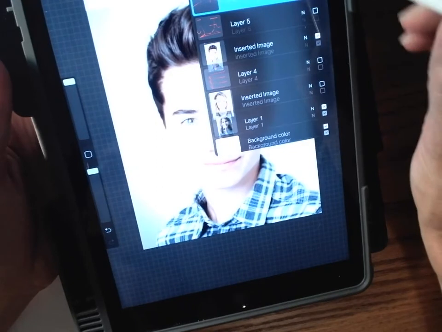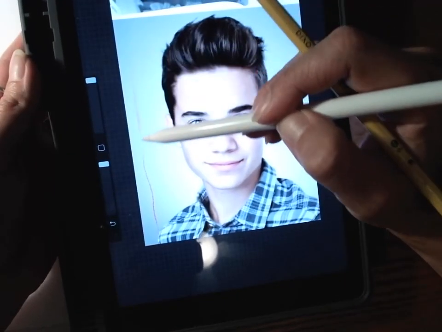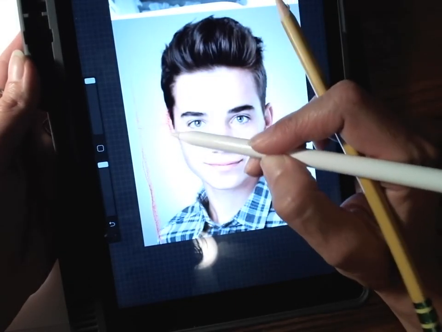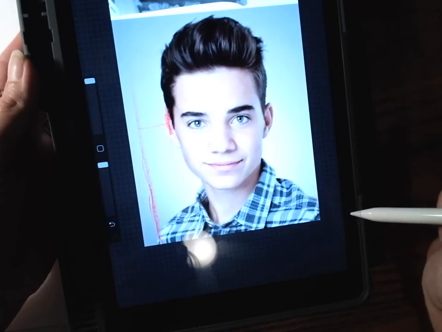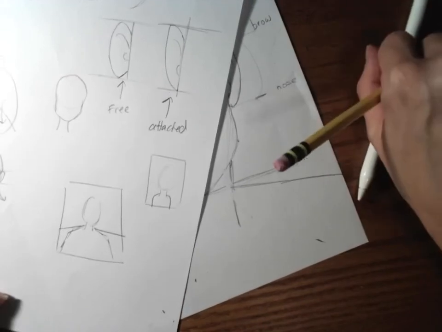I'm not very good at this, am I? Shoulders are going all the way straight. Look how much distance there is between the side of his head and the side of his shoulders. And this one you can't even see. It goes all the way past there. Quite a bit. So where do your shoulders end to get them to look right?